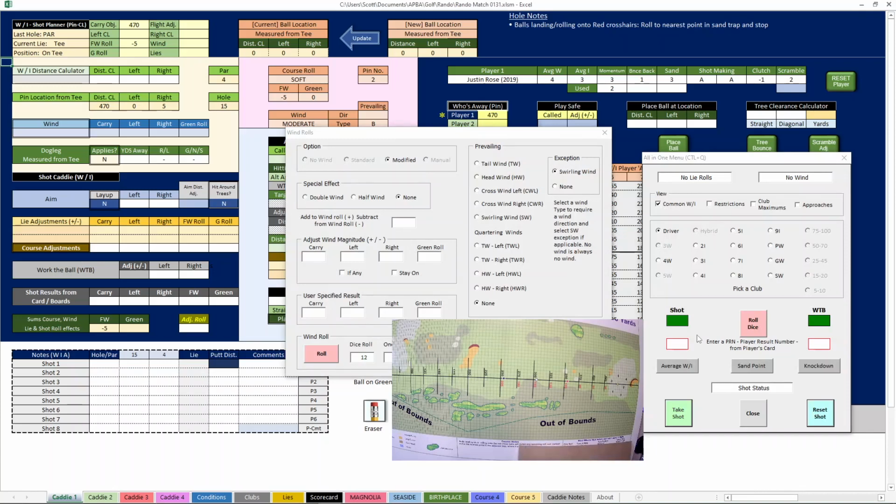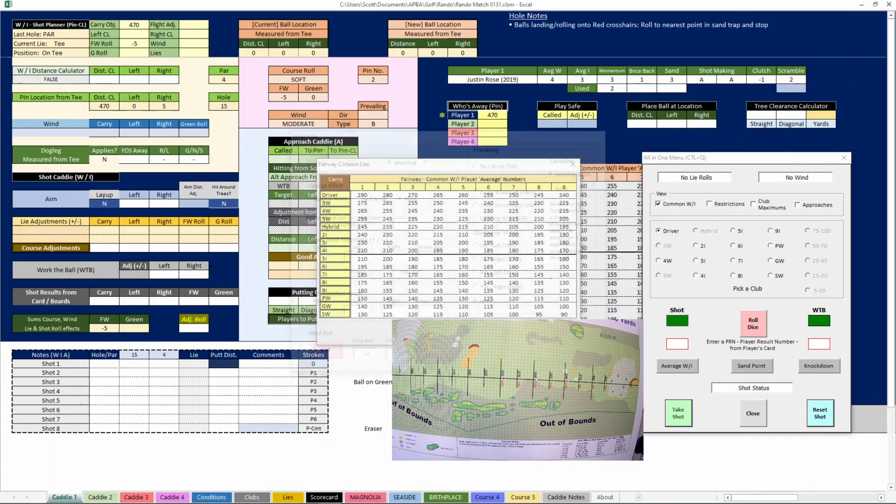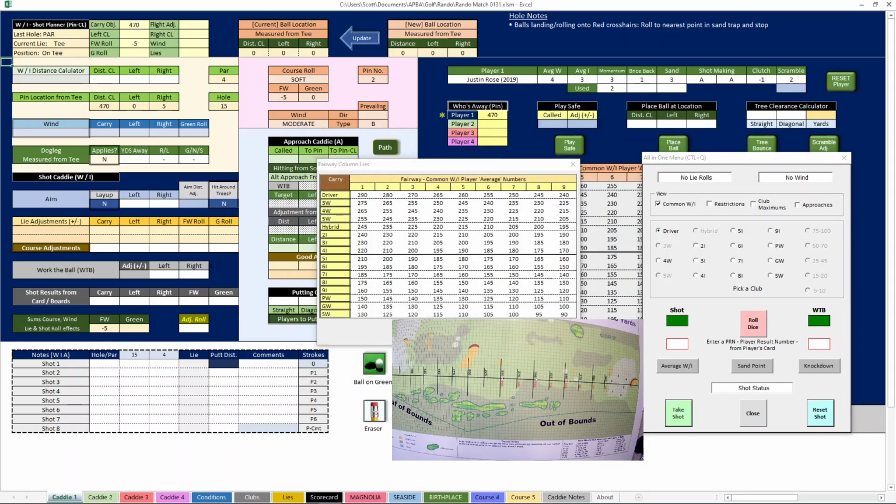$12. I don't think we got any wind. No. Yeah, we're good. No wind. Don't have to worry about it. Our hole note up here, ball's landing, rolling onto a red crosshairs, rolled nearest point in sand trap. Okay, well, that's the only place that comes into play, right up here on the left front of the green. So we'll worry about that on our next shot if need be.